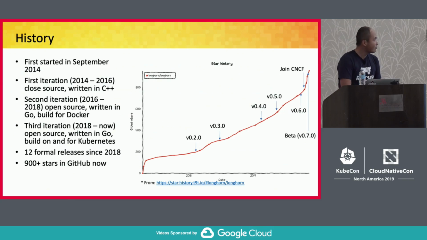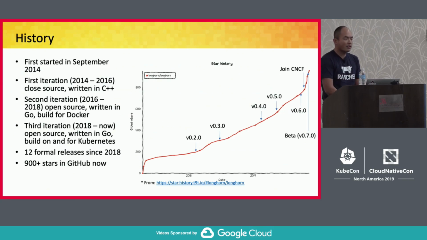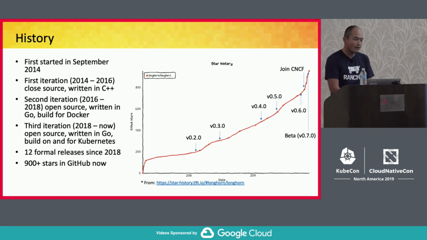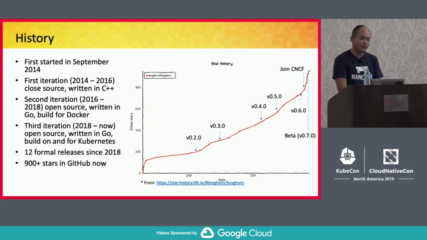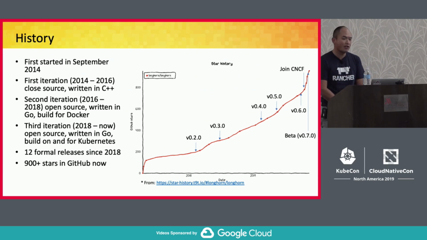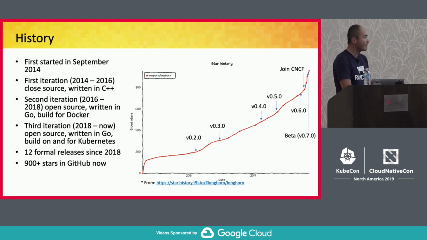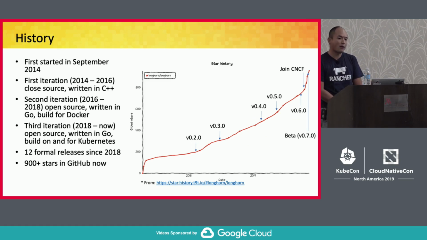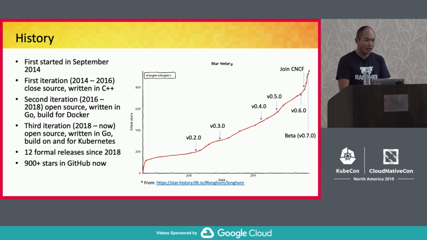So let's talk a little bit about the history of Longhorn. In fact, we started the project very early, and if you remember, Rancher Labs started in September 2014, which is also the start time for Longhorn. In the first iteration, we didn't really think out of the box. We thought, okay, storage has to be complex, you have to be very high performance, and you probably need to write it in C++. So that's basically what we went with in the first iteration. But since the second iteration, we realized that we can do things in a much simpler way, but still offer the same stability and still offer a very powerful experience.